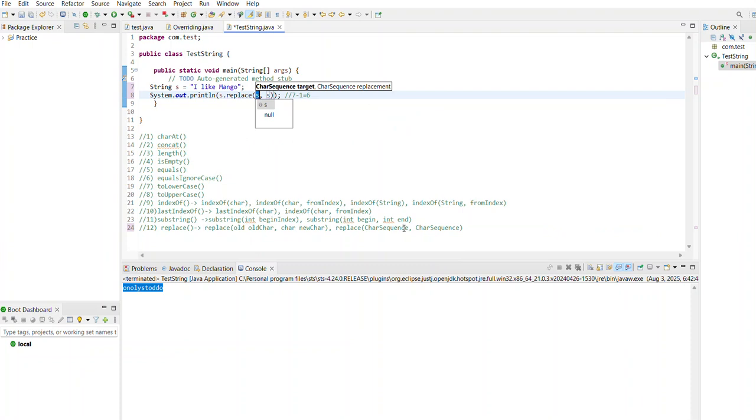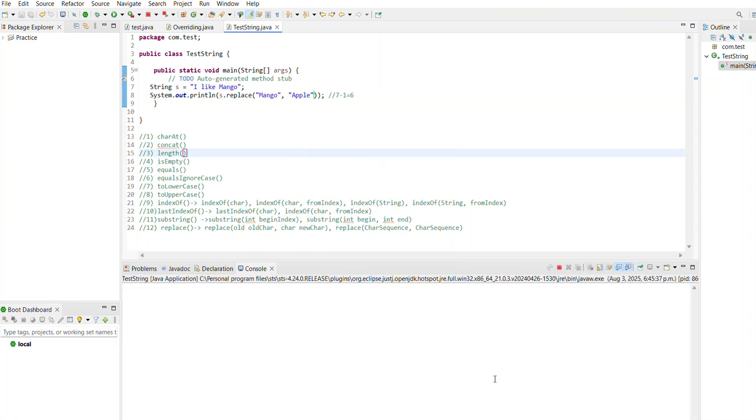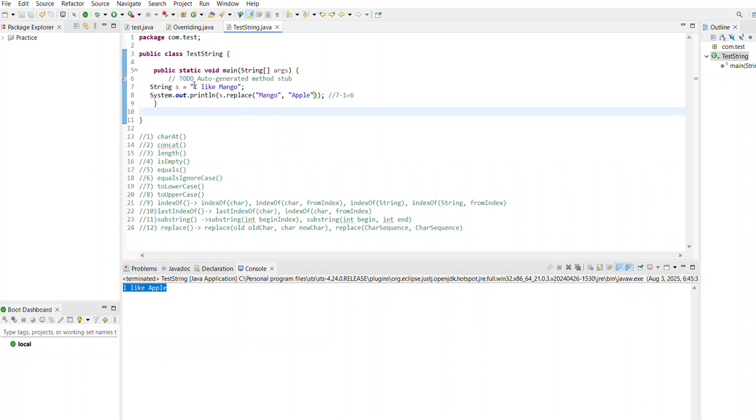So for S we put mango, because this is a string, in double quotes, and apple. It will change mango to apple: I like apple.